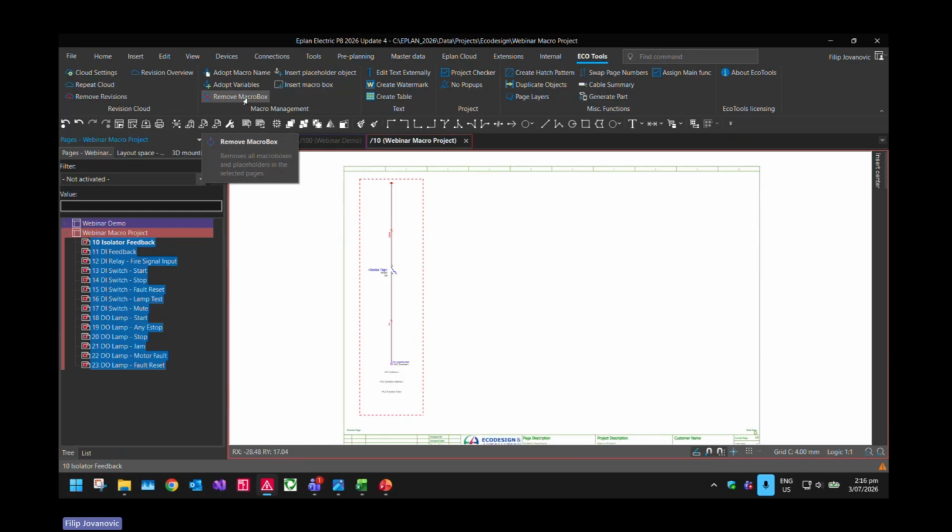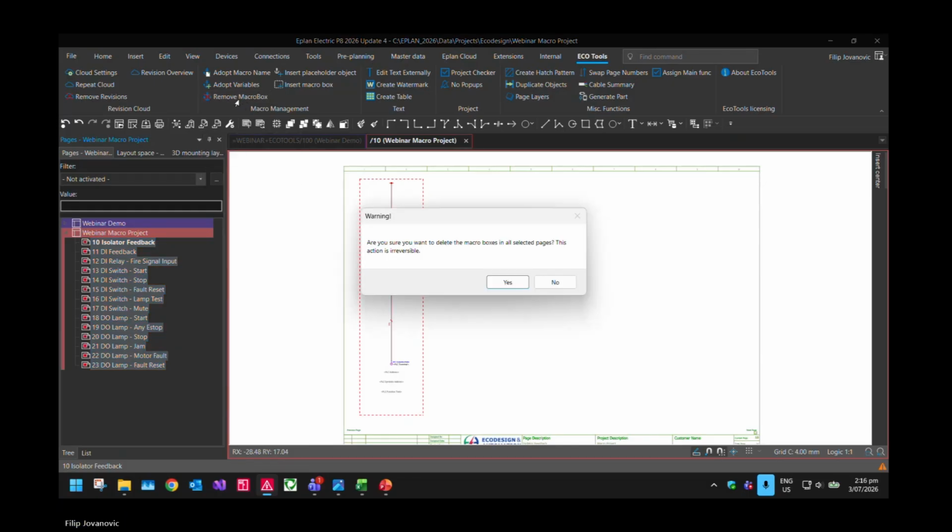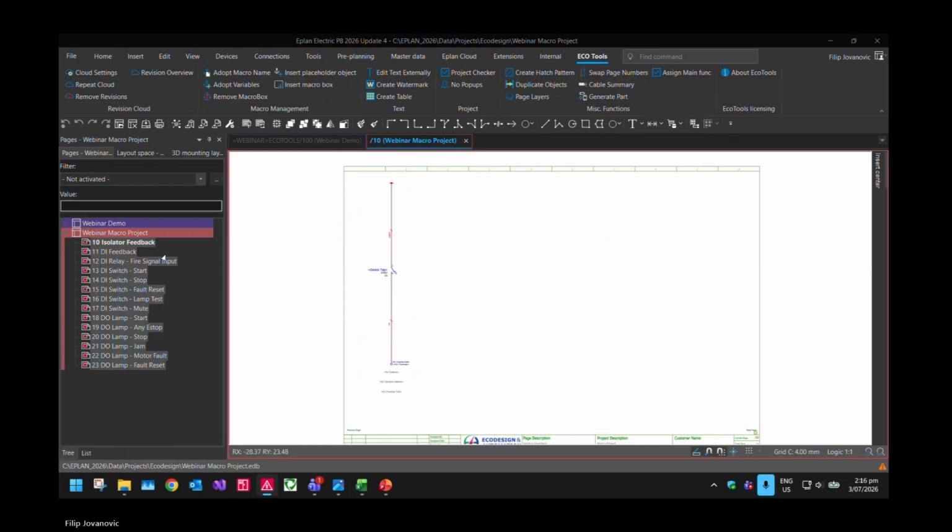And it's going to remove all the macro boxes and the placeholders. Yes, I do. And they're gone. So we're starting from scratch. And then next, I'm going to have to insert a macro box and a placeholder. I'm just going to do this for the first page only.